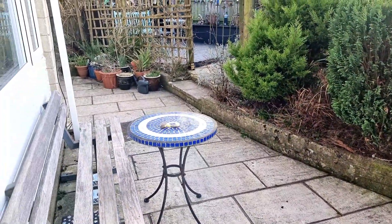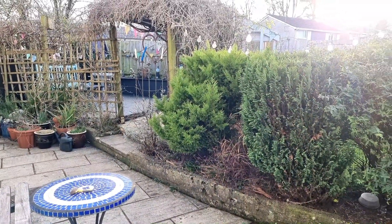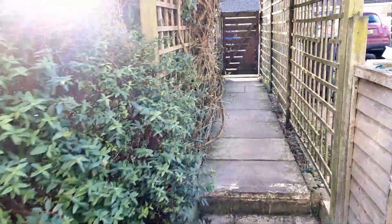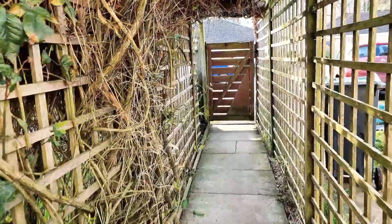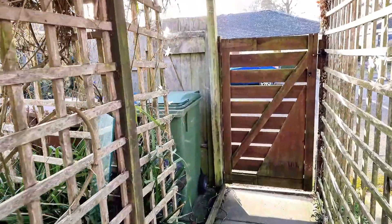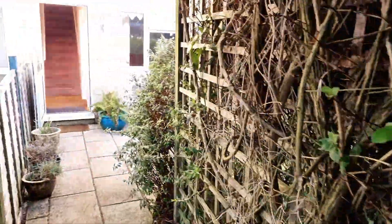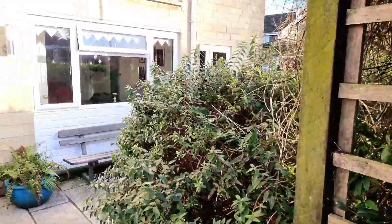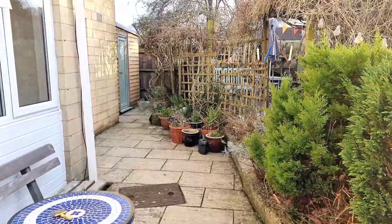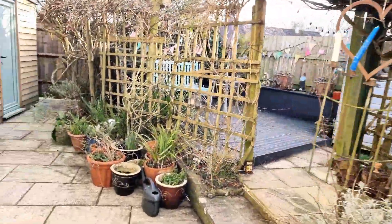Coming through the back door out onto a really large patio area, there's plenty of space for seating. The garden is nicely broken up into different areas — seating areas, spaces to enjoy, and practical areas at the back. There's a gate onto the parking area, a garage, and a handy space for bins. There's also a trellis with beautiful clematis and honeysuckle and roses — obviously not at their best this time of year, but they'll really fill out over spring and summer.